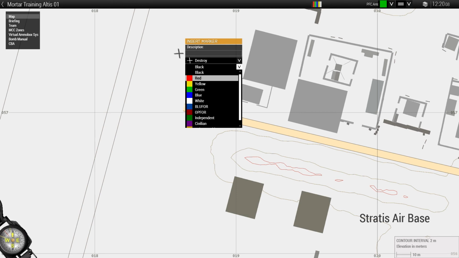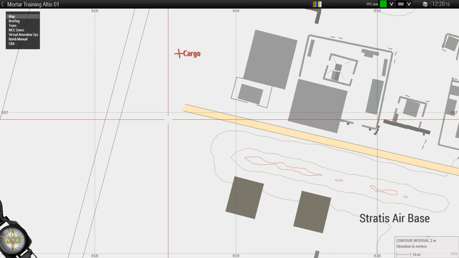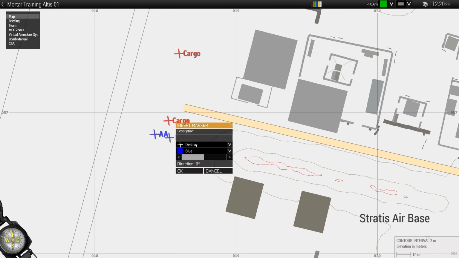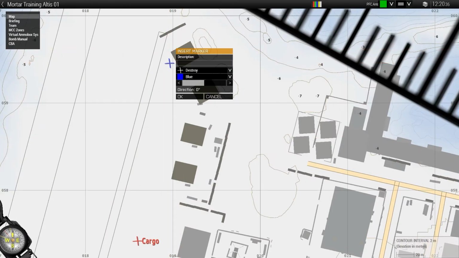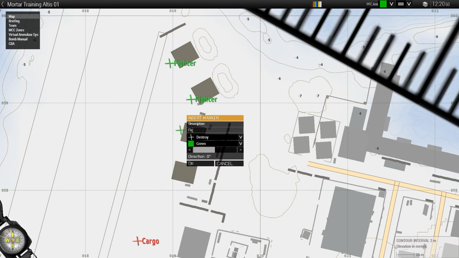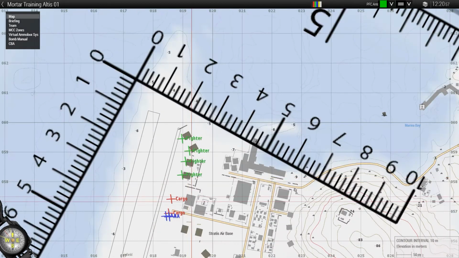Destroy, destroy. Let's go red. Let's go for cargo. The other one was just to the left of the service road, so it's about there. And then we had a couple of anti-airs parked outside that, didn't we? No particular rhyme or reason to the colours I'm using, just because I feel like it. And then we had fighters outside of these 4 hangars, so let's go green. What the heck? Right, so they're marked in.